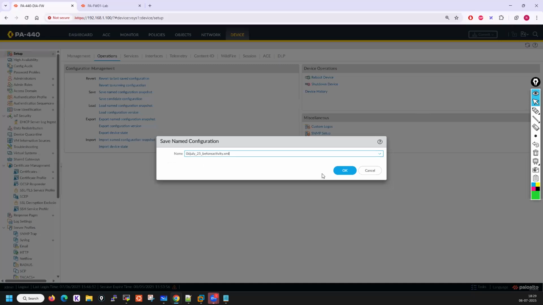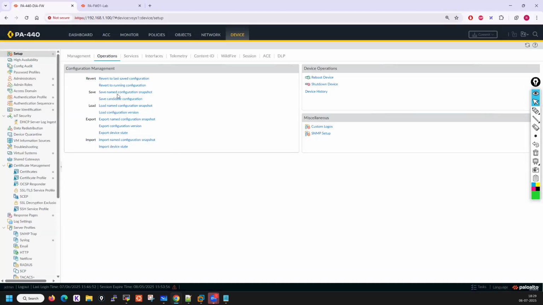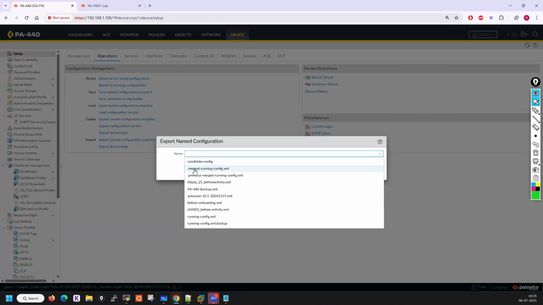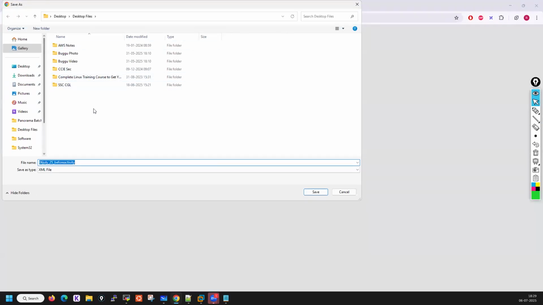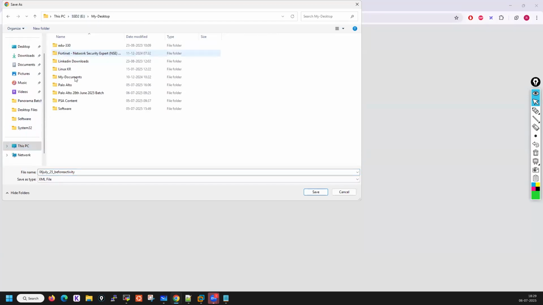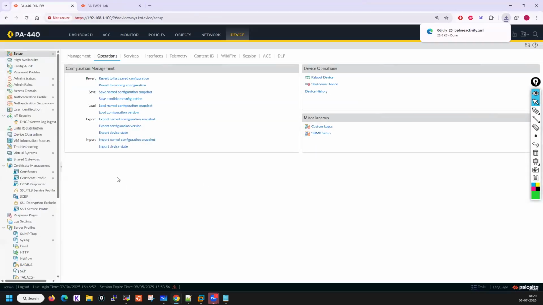Always save the configuration with the XML. Save this, and export this backup to your laptop. 6 July before the activity. So I can save this here. Okay, done. Now I will start doing my task.